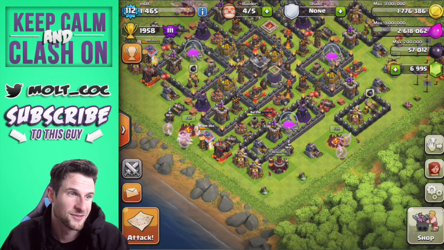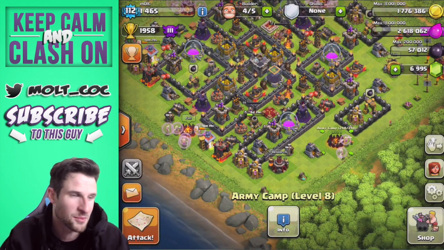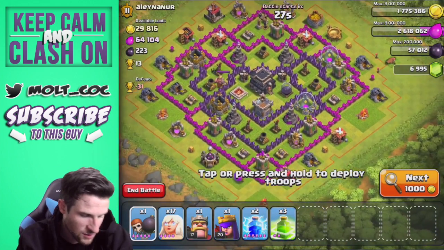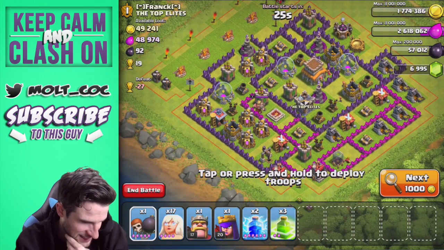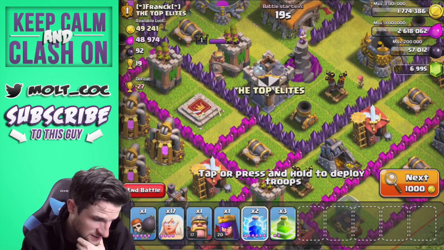Alright, so we've got a whole bunch of healers and one little wall breaker. So we've got 17 healers and one wall breaker. Let's go ahead and attack with the Queen first and see what we can find. So I'm going to be looking for Town Hall 8s like this one, and we are going to see how well we can do. So where are his? All right, so he's got that one air defense right there. So we are going to take out this air defense right here.